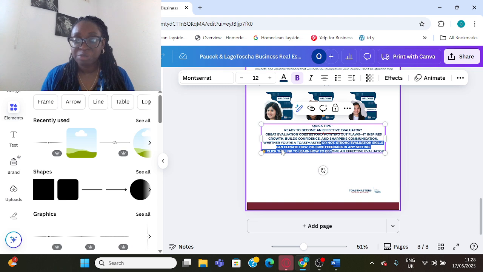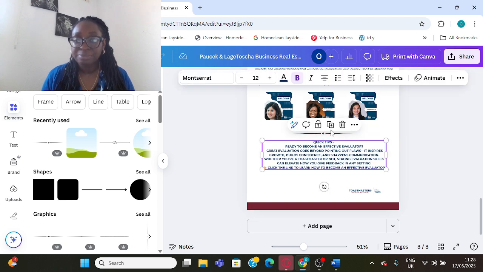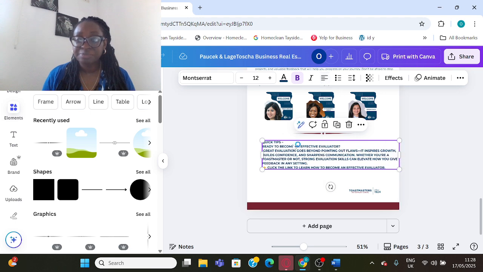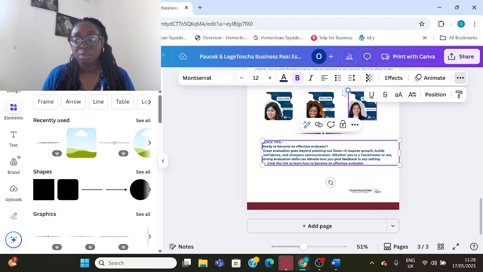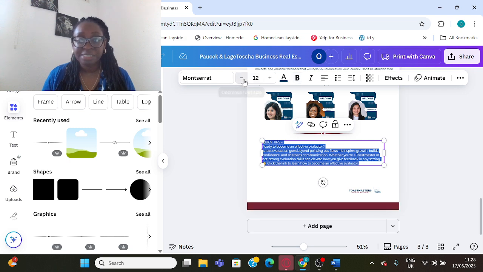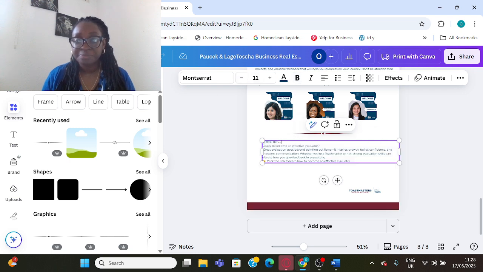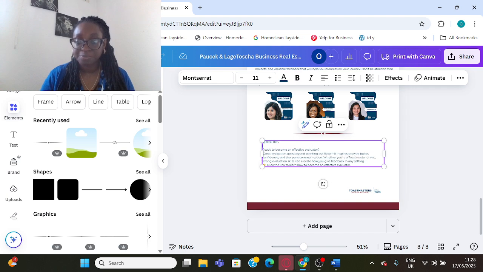I want it at the bottom, aligned to the left. I want them in sentence case. I don't want them bold. Size 11. I want this, the quick tips, to be bold, centralized just there.